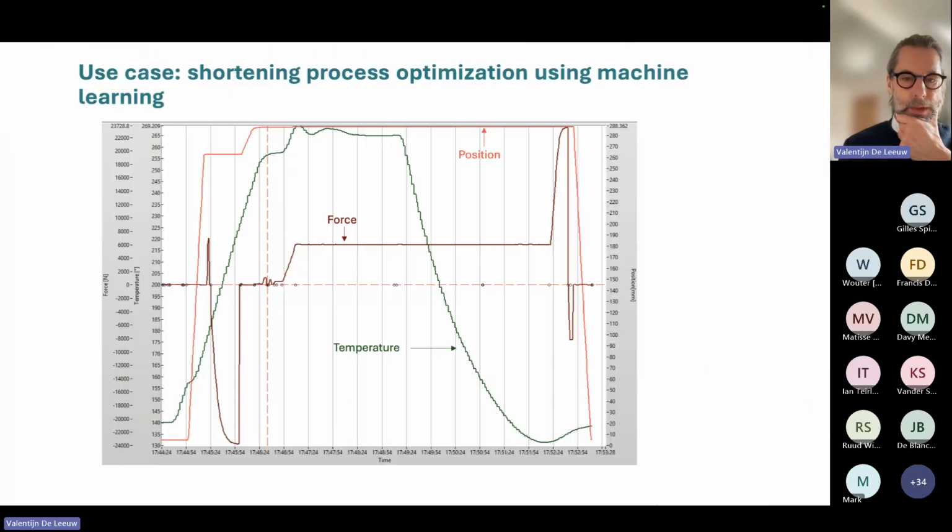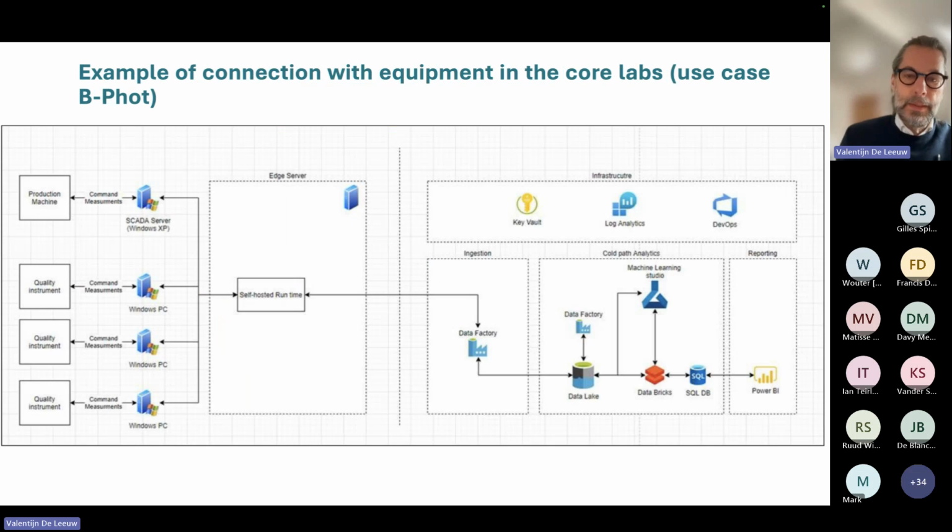Good. So here's an example. This is from our colleagues at VUB, the Brussels University, and they make optical lenses for photonics. You see they go through a whole process where they put force and temperature on those lenses. And the result of that process is not always good enough, and so they have to repeat that a few times, actually quite a number of times, to get a good result. And so their interest is to reduce the number of tries they have to do. So what do they do?